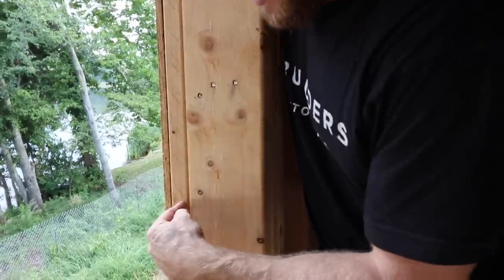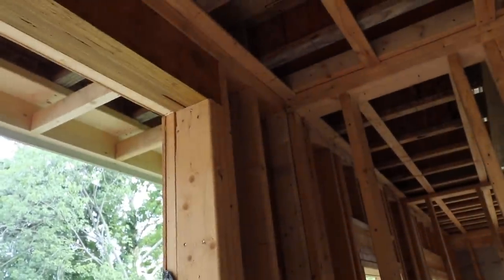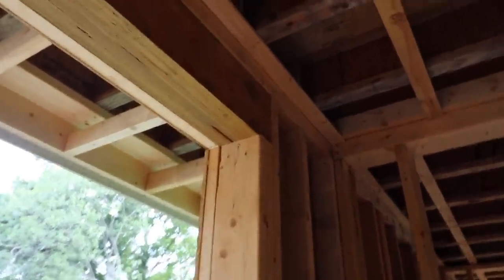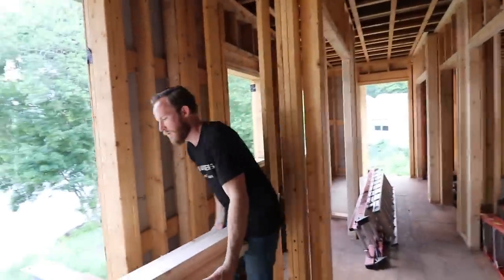Right here is our two-by-six wall, and this is where your polyiso would be — we've actually cut back an inch and a half and replaced that very end with solid blocking. So when we install our windows, you can see the polyiso right there at the head. We'll tape all this, but when we install our doors and windows we have a solid nailing surface, so when we're driving that nail by hand we're not compressing the polyiso — so your windows don't get out of plumb. Makes sense for your window and door flanges.